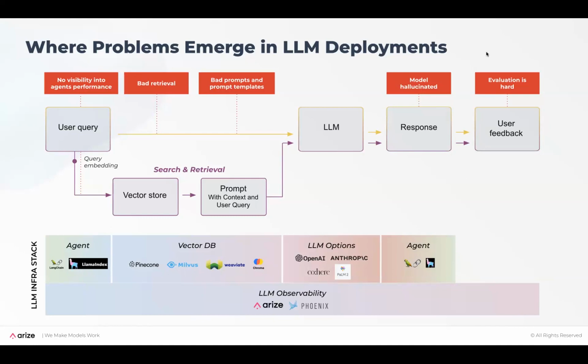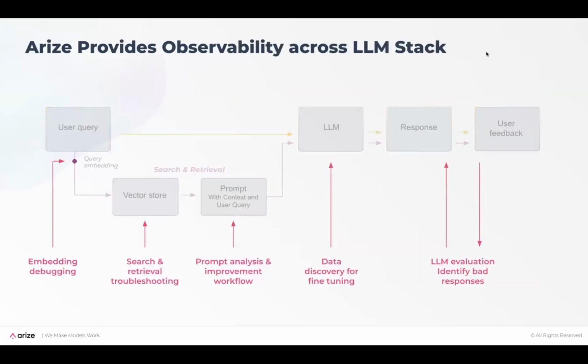So I kind of alluded to this in the slide before. User feedback can be sparse. You can't depend on having it. So being able to actually understand how your model is performing can be quite difficult. But the good news is we have some observability workflows that can help you out with this.